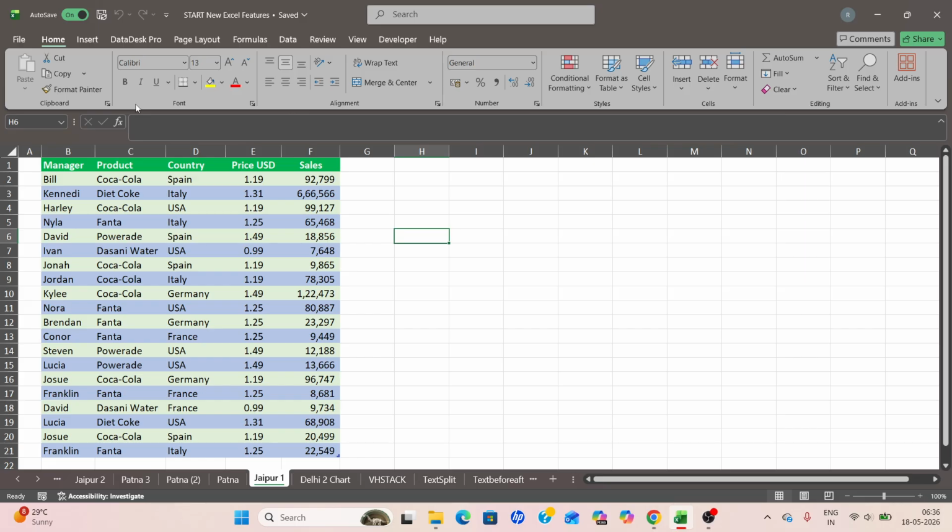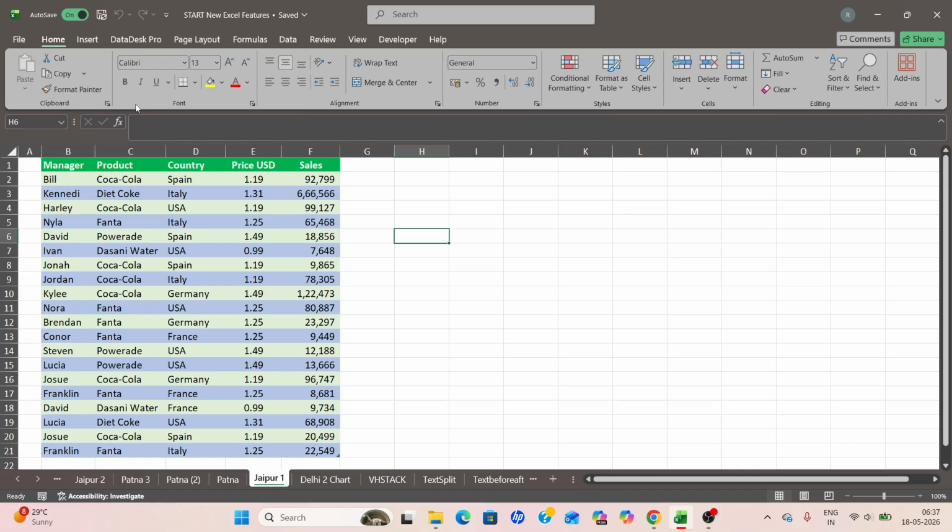Guys, this is one of the most common questions asked in Excel interviews, and it is also heavily used in offices, reporting, dashboards, and data analysis. Conditional formatting helps you represent your data visually using colors and formatting based on conditions.